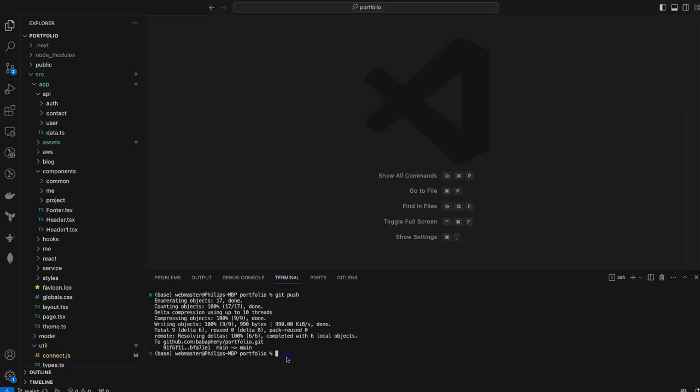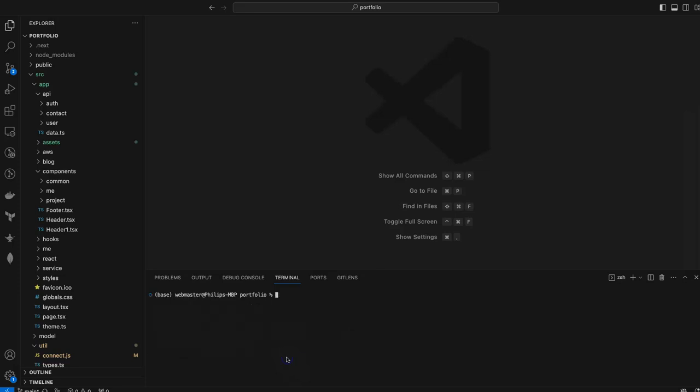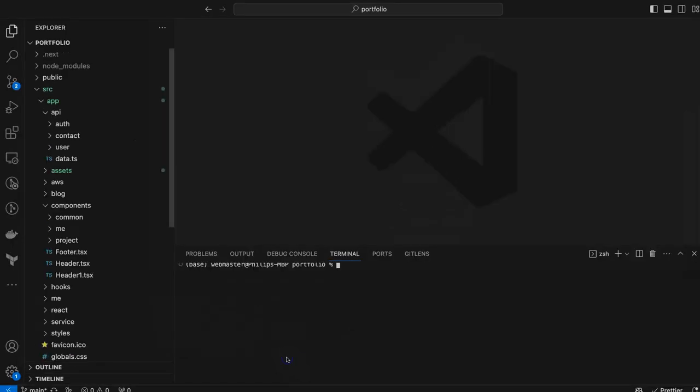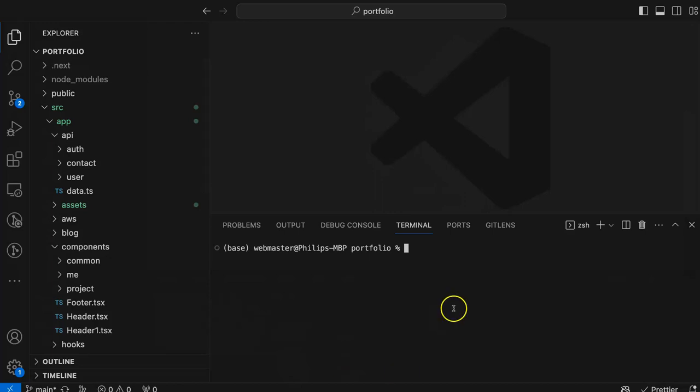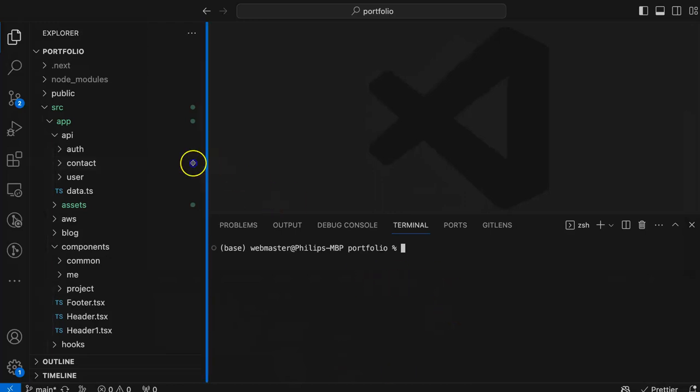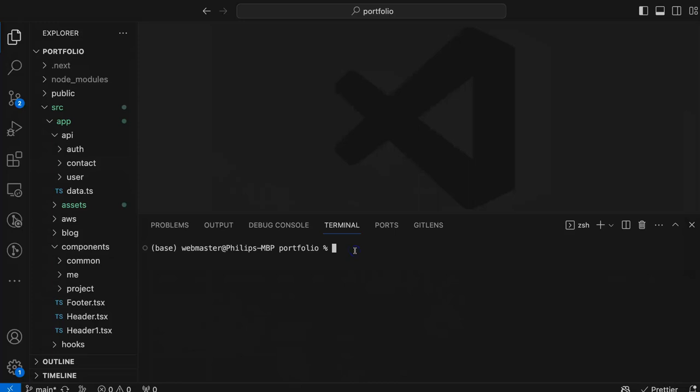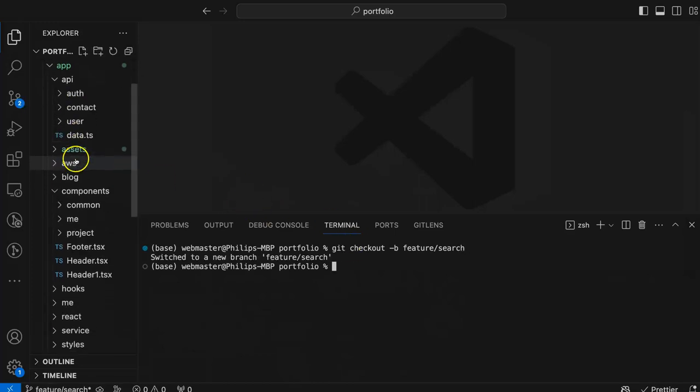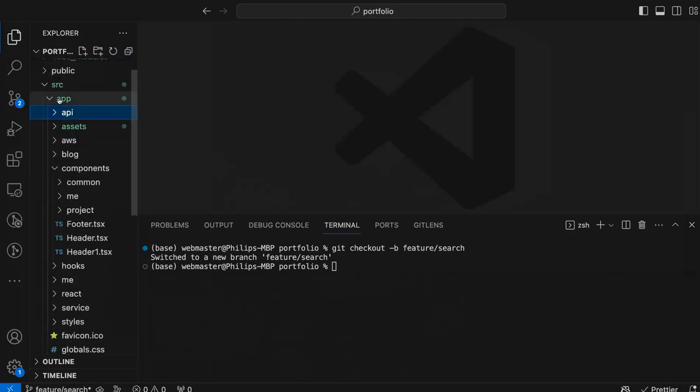Let's write some code. So first, let me clear this, zoom out so you can see my screen and see what I'm typing. Okay, branch out. We are on the main branch and we don't want to be doing this on the main branch. Alright. So first, we need to create a component.